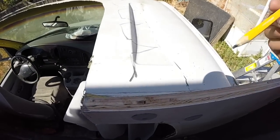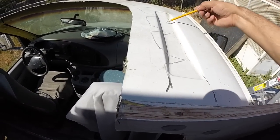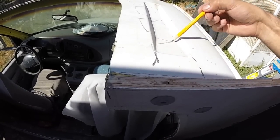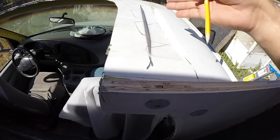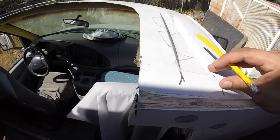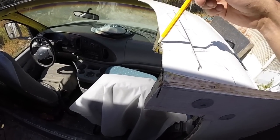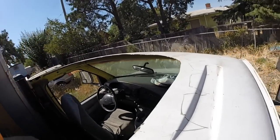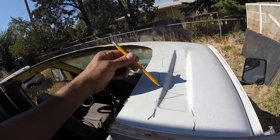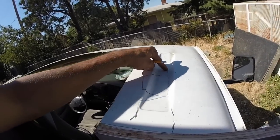So alright guys, I'm looking at this line that I traced with the laser light, and these were going to be my tabs that will fold over. However, just looking at this top, and looking at this cutout that I did, this was just a pre-cut out, so to speak. My original cut should have been here, and then cut out these little triangles to create tabs, and then it'll fold along this line here.